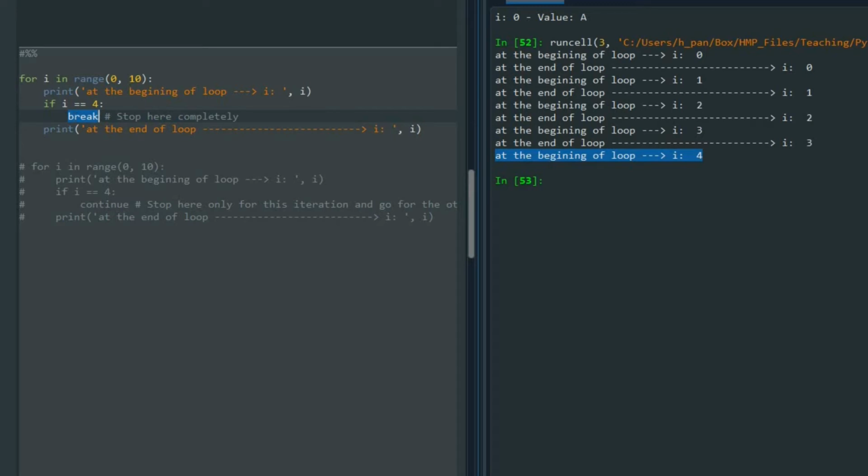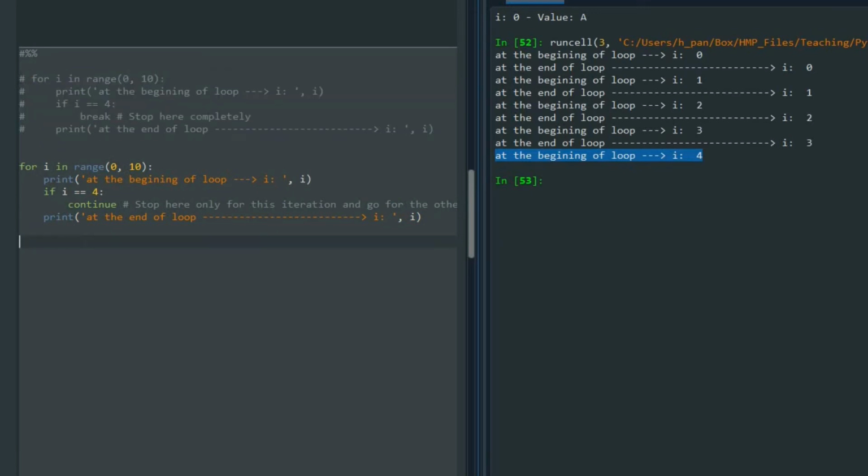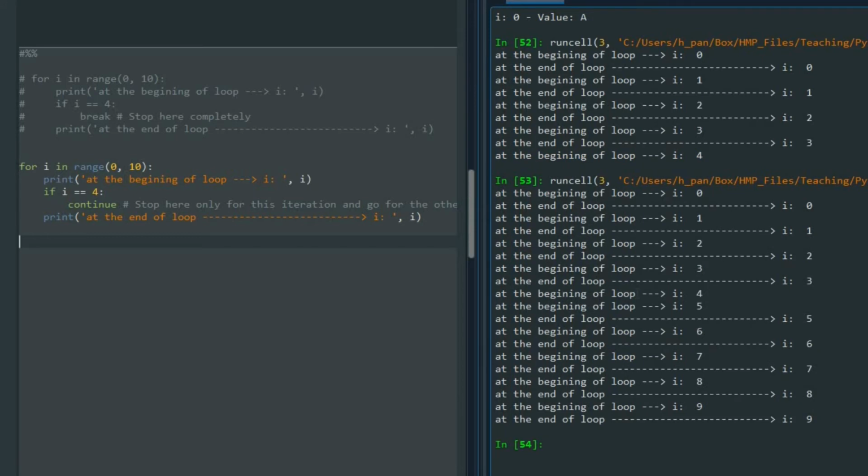Don't do anything else. But we have another function which is called continue. Now let's see what continue means. If I do the continue, I go and hit the 4, and when I see continue, it means don't do any line after that and go to the next index in the for loop.